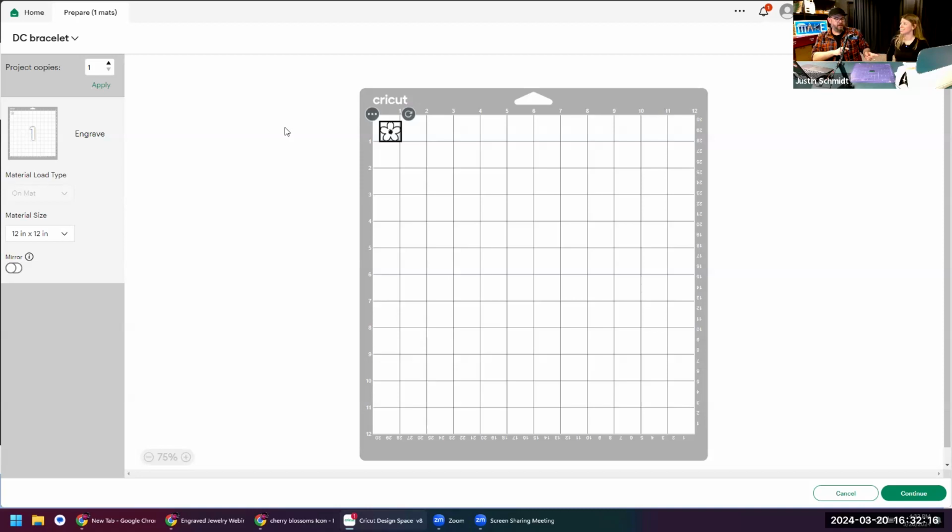You go ahead. Okay, so what you can see on Justin's screen right now is what I like to call the virtual cutting mat. And this is just a virtual rendering of this big purple strong grip mat that I have in front of me. And so our goal at this phase is to align our design on the virtual mat with the location of the real material on the actual cutting mat. So you do have to be pretty precise with these smaller objects. And the way that I like to go about it, and different people have different preferences, but for me, it makes sense to go right to the center of the mat at the 6 and 6 mark and do my best to align this with the dead center of the mat.